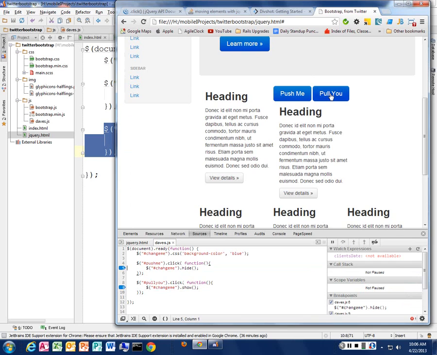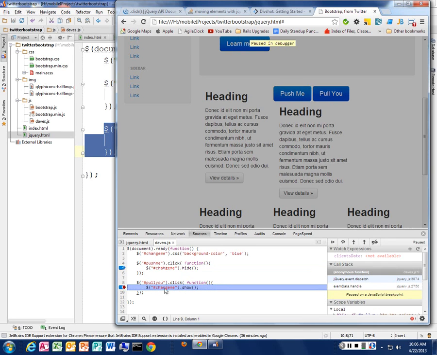And here's the pull up, stops in the pull up. It's on the click method. And that will get run every time because it's a handler. It's a piece of code that's been attached to that particular div that happens to look like a button. So that's code that's always going to be executed no matter where you are in your page or your code. The browser will execute that piece of code if you click on that particular element.